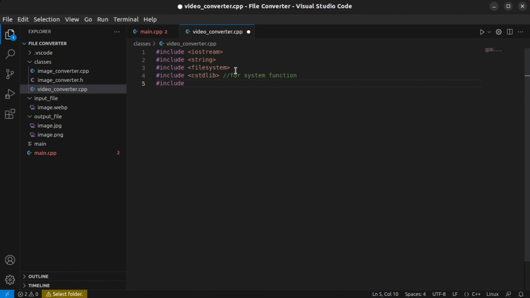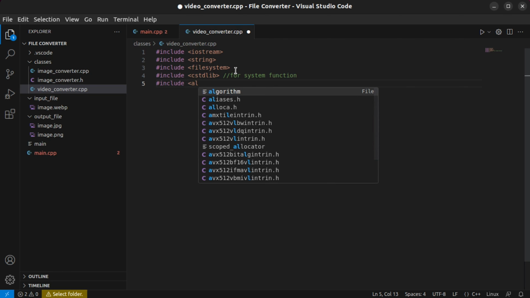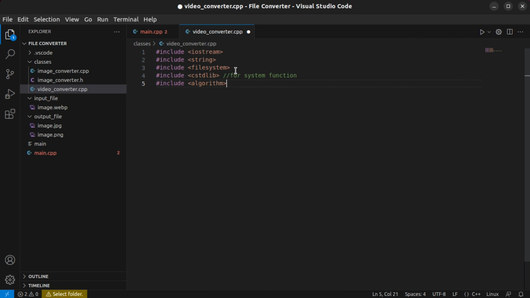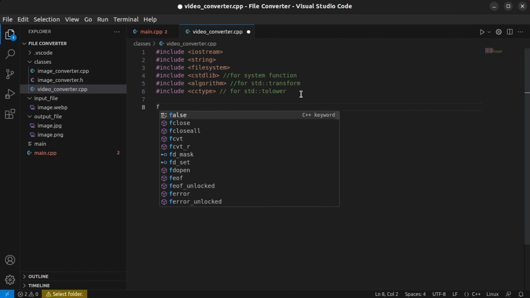Include algorithm, and this is for std::transform. And finally, we will include cctype, and this is for std::tolower.